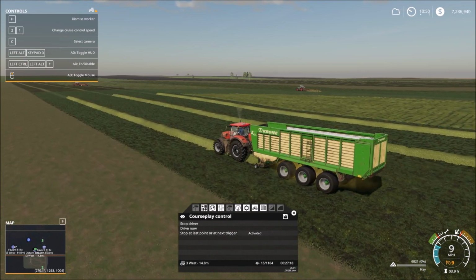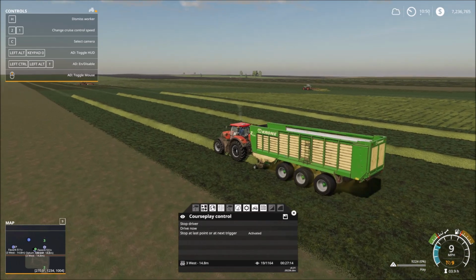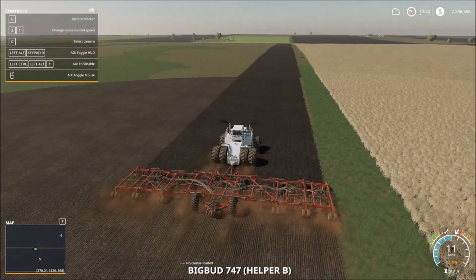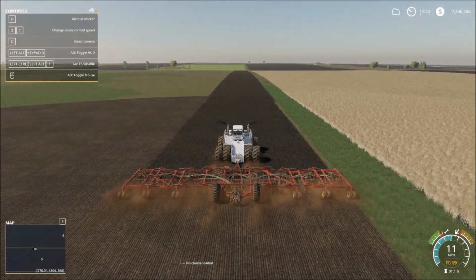Our mowers are now done. So the next thing that will be done is the tedders. And then once they are all done, we'll be ready for the windrowers and finally the loading wagons to be done and emptied out into the cow barn.